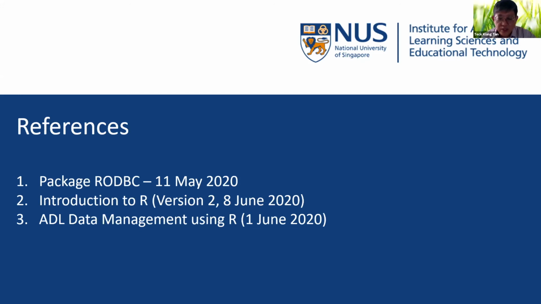It is divided into three sections. One is the introduction to R within this particular PDF file, and how to generate descriptive statistics and graphics using R. And the last one is ADL data management. With access to ADL, you probably need to do some basic data management. This document essentially provides how to write files, how to carry out data management, how to create new variables, how to rename the variables, how to reshape the data, let's say from a short format to a long format, so you can carry out longitudinal data analysis, and also how to generate descriptive statistics using the summary function that is available in R.